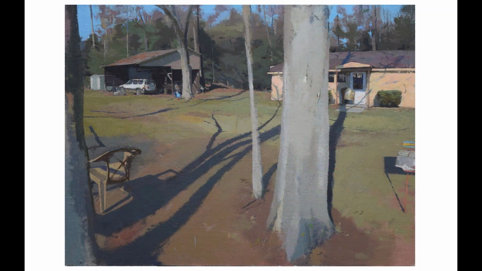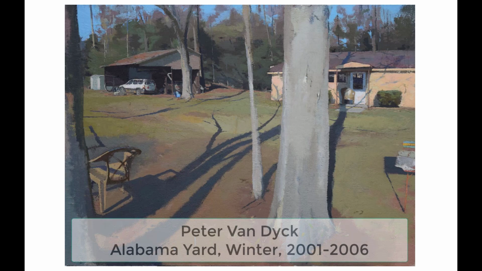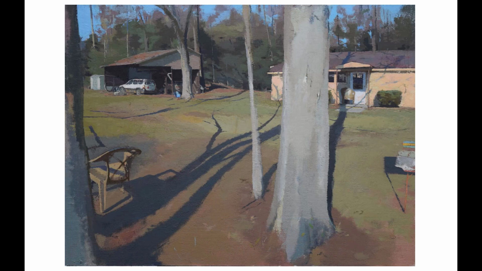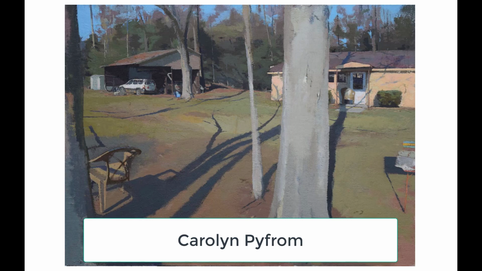And this is our last painting that we're looking at for the moment. This is by Peter Van Dyck, who spends the academic year teaching at the Pennsylvania Academy of Fine Arts in Philadelphia, and then he spends his summers down in Elba, Alabama, where his wife and his wife's family is from. His wife, Carolyn Pyfram, is also a fantastic painter, and I encourage you to look up her work.